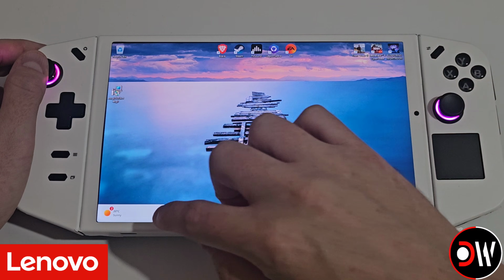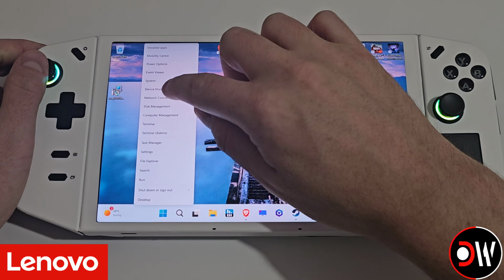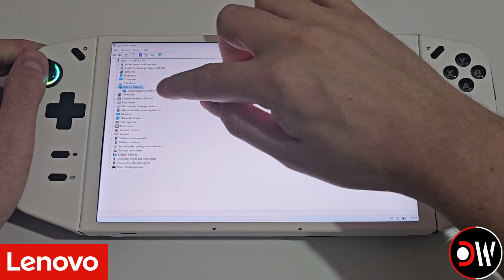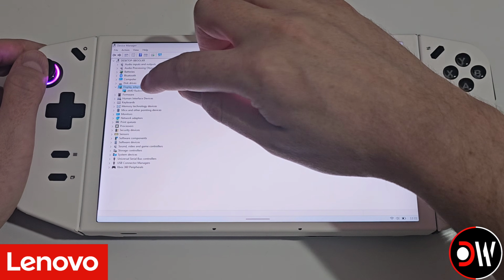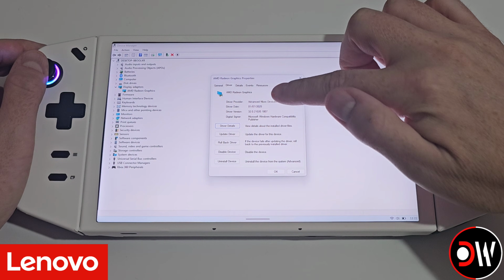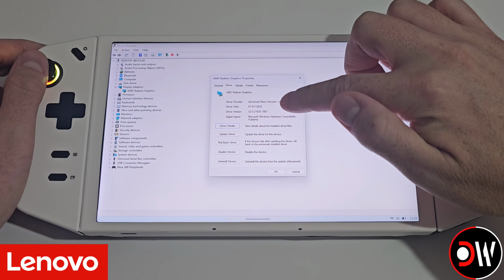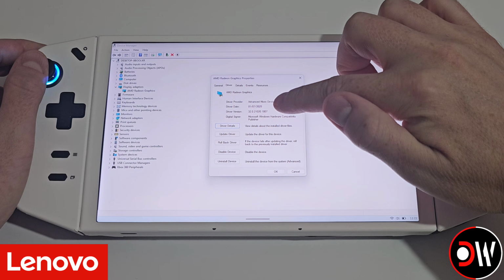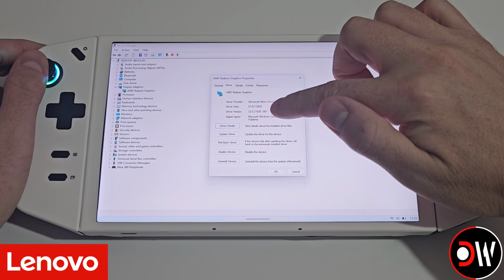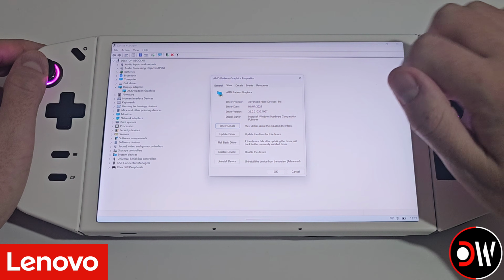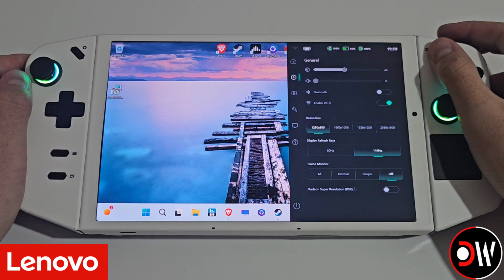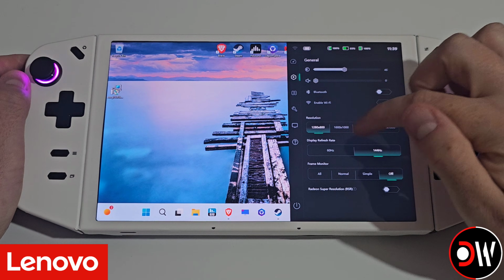And if we just quickly hold press on the start menu, go to Device Manager, and in Device Manager, we want to go on Display Adapters, AMD Radeon Graphics, hold press, Properties, and we can just check to see that the driver is installed correctly, 1st of July 2025, with the 32.0.21.0.20.0.107.